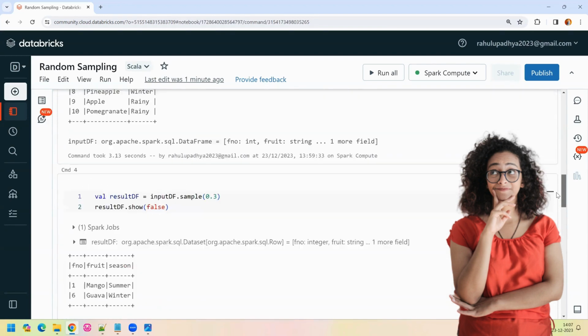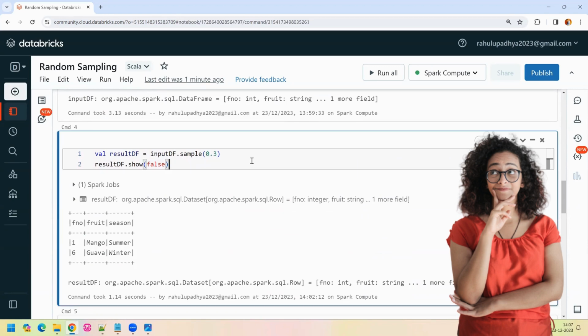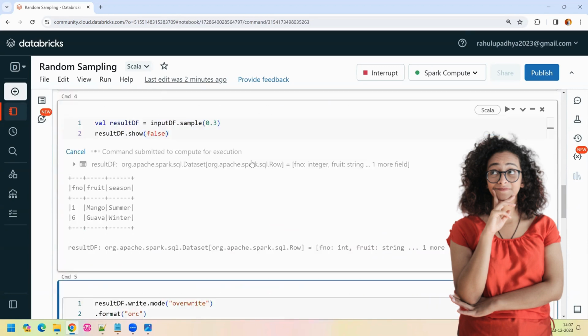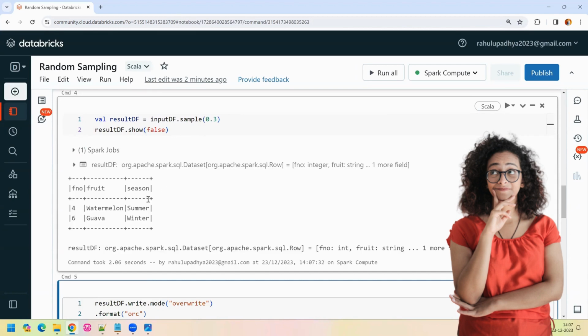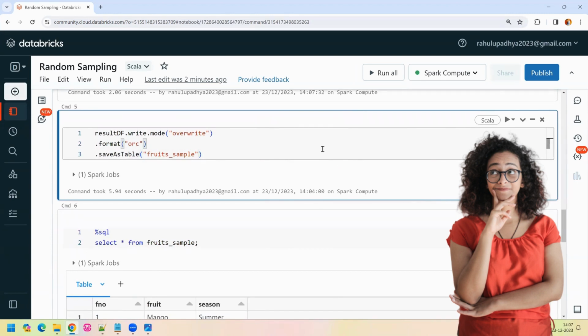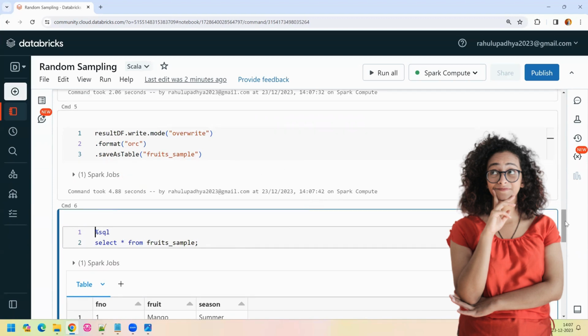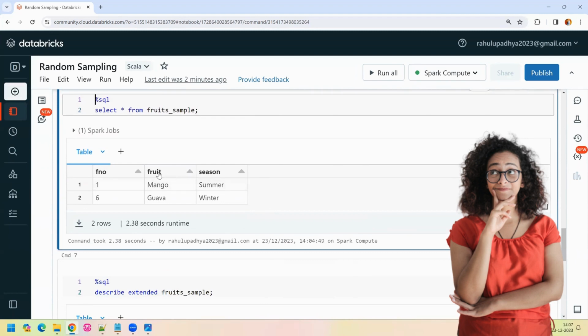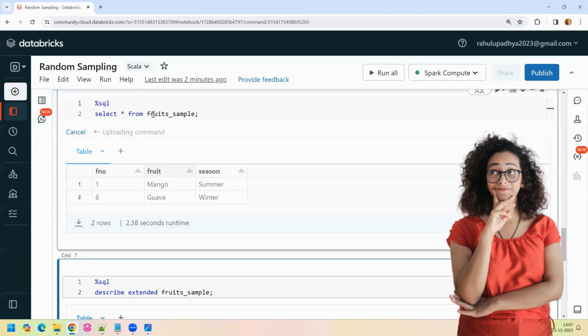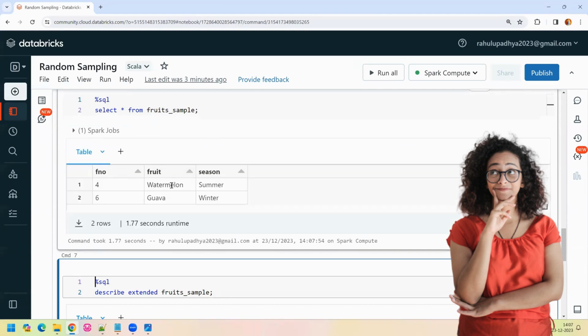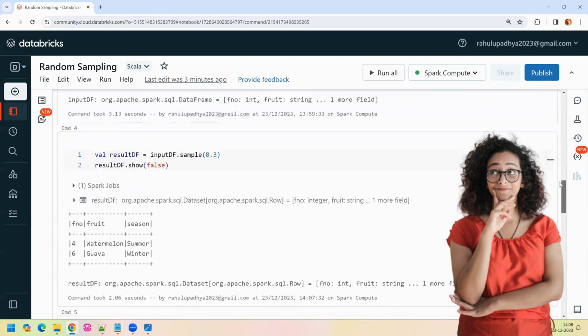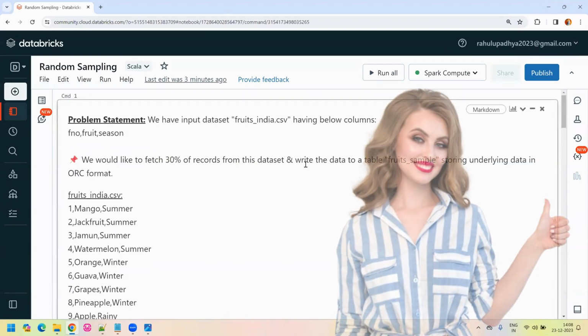Now we can quickly rerun this again and refresh the data. So if we run this again with a new sample, we have got now watermelon and guava. So let's refresh the table to see that override functionality is working fine. So the table has been refreshed. Let's check if mango and guava gets replaced. Let's see the data now. So the data has been updated. So this way we have achieved the functionality that was mentioned.